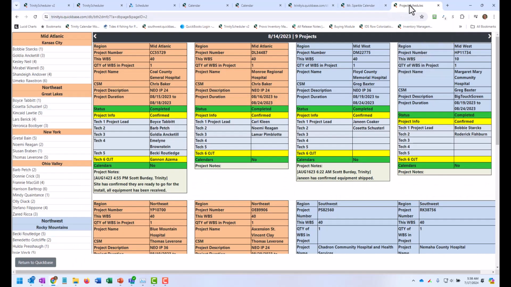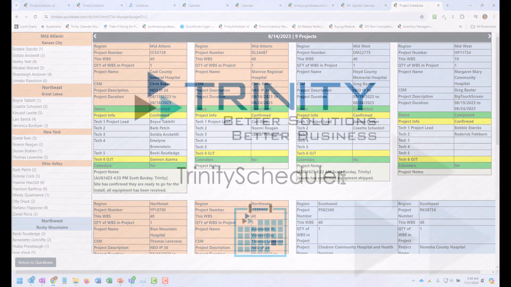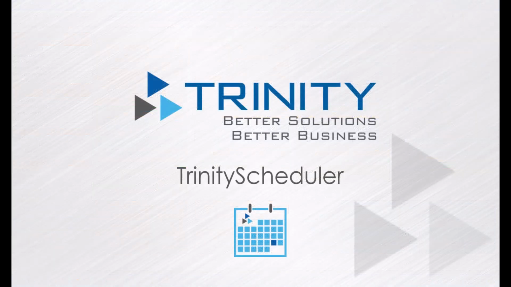And one last one, an interesting one, where it was very specific to a client need, where they needed to see all the techs that are assigned to different projects that are out there that are being worked on. They can drag these techs into these various slots, depending on the type of resource they are, the tech levels. Okay, notes come through from the scheduler. As those notes get updated in native Quickbase, of course, they show up here. So lots of different ways to be able to show these schedulers. As you can see, we can schedule anything.